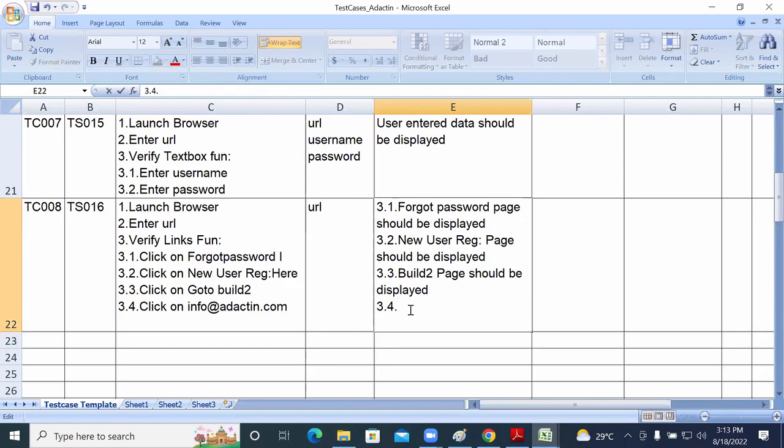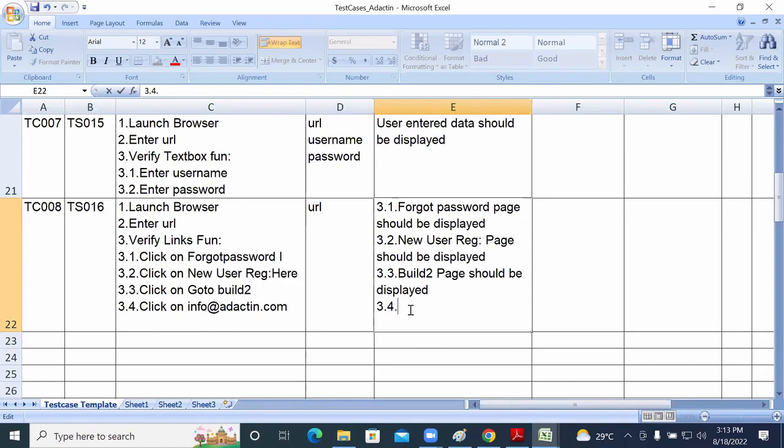Okay. 3.4. Sorry, 3.4. What is 3.4? What is the output? When you open any website, there will be an email ID. Once you click on that email ID, what output will you get? You are able to see a mail window open.